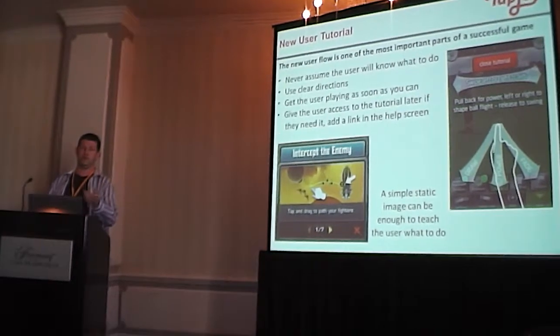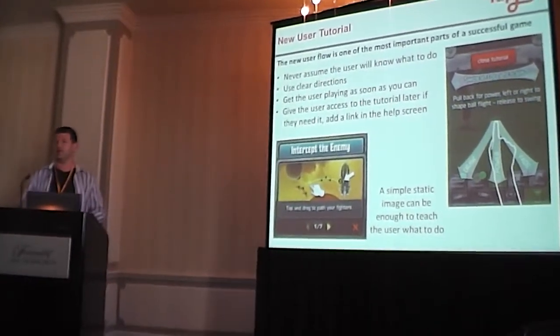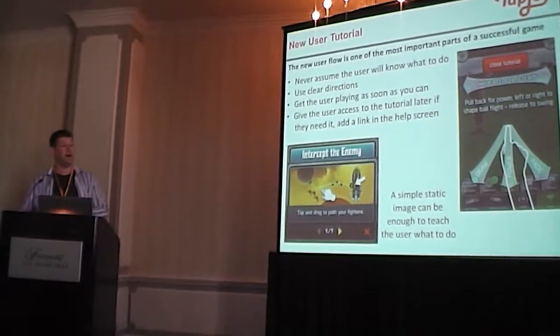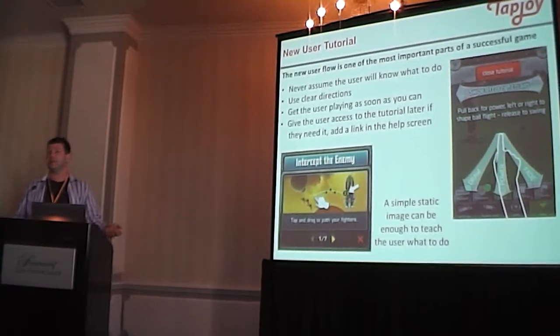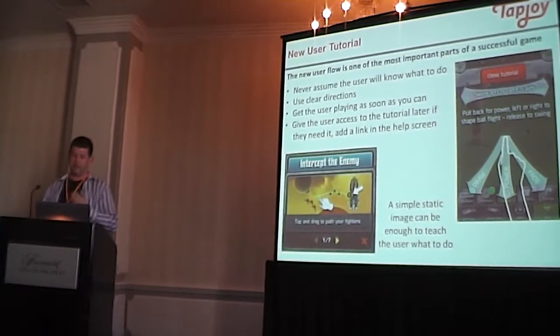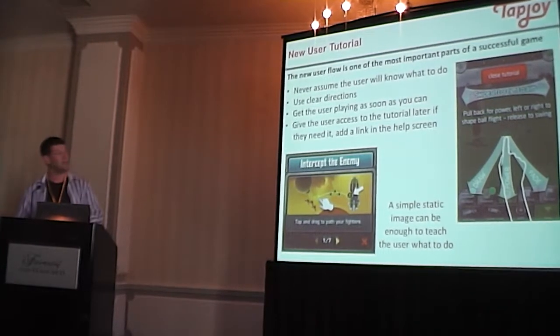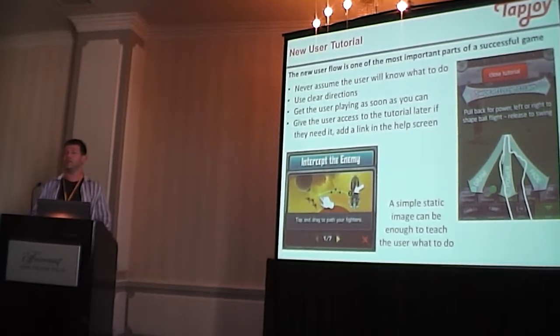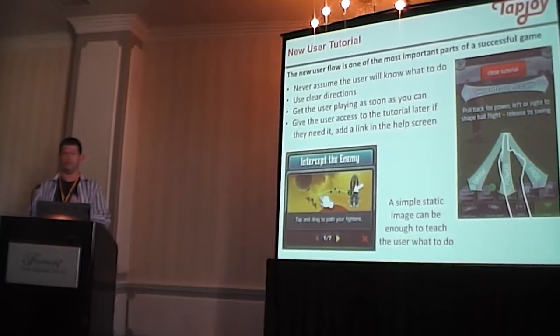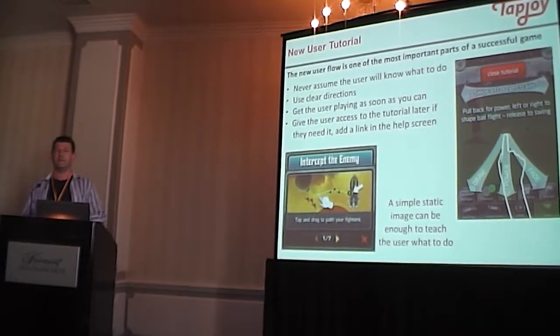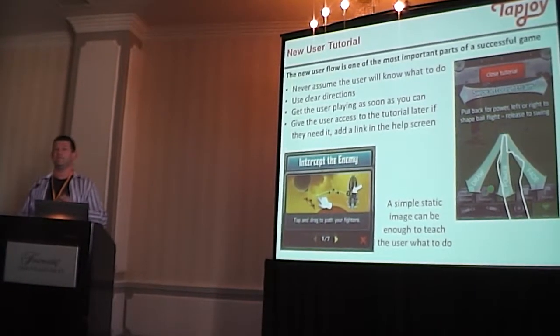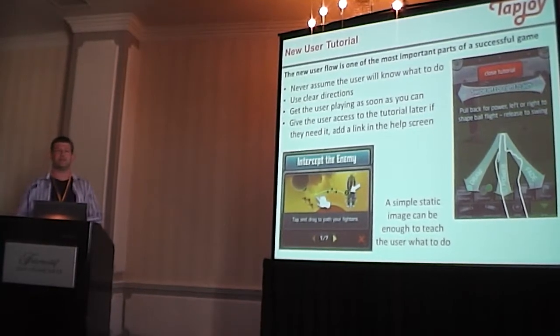So a user may go through and start playing with the tutorial and lose interest in it and skip out of it, but then they might want to go back later on and find out about things that they didn't understand that they thought they knew. So if you give them a link in the help screen, just a replay tutorial, look at tutorial, it's fairly simple to do, and it can help you retain a user that's engaged.